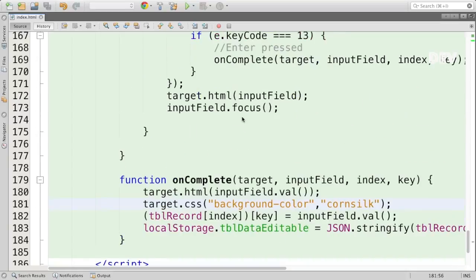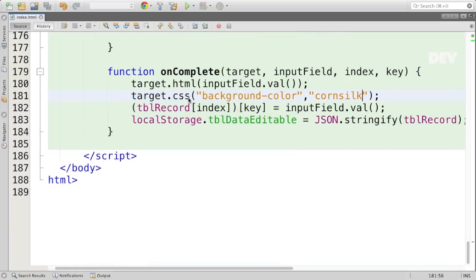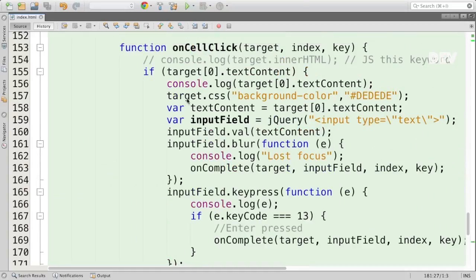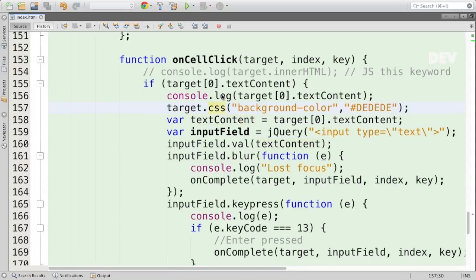So jQuery also gives me an option to update the style sheet preferences. I can dynamically add additional elements, arguments, or attributes that can be applied to a specific DOM, because everything I am converting into a jQuery object. So I'm using all the features my jQuery object or jQuery file is giving to me. I can go ahead and use it. So in this case, the CSS specification is also being applied.